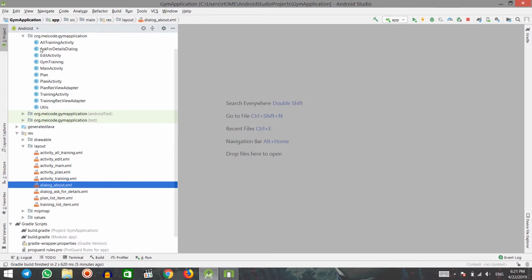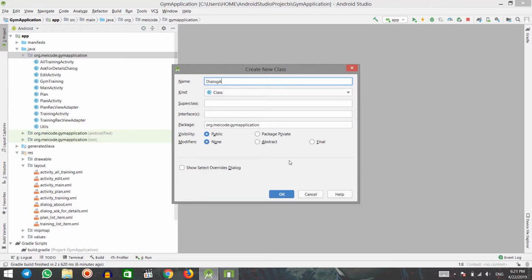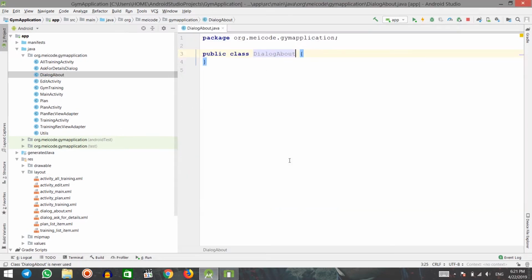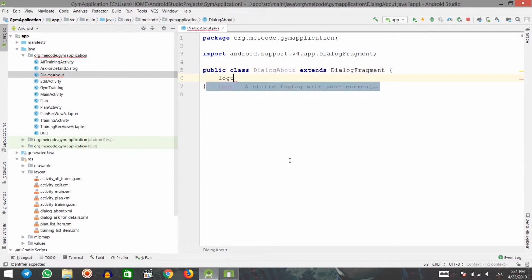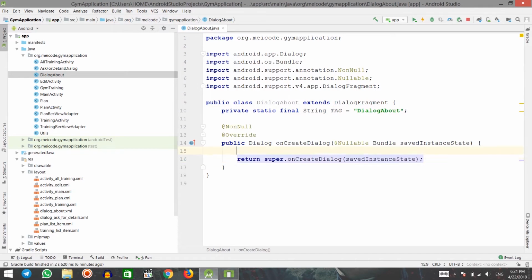Okay, let's create the Java file as well. Dialog about. It needs to extend from dialog fragment, logging, on create dialog.